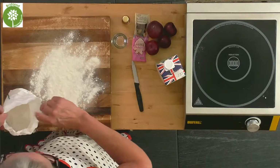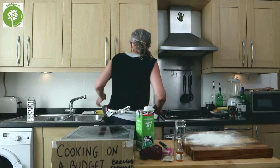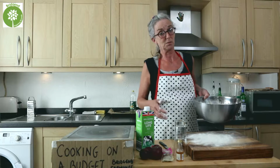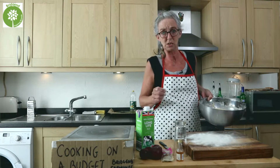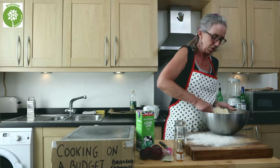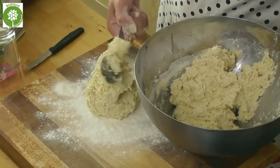Now, I'm just going to put one half of this on here just now. Normally if I was making these all sweet scones, I would put vanilla essence in them because, ask anybody that knows me, whenever I make scones, I always put just a wee touch of vanilla essence in them because it makes them taste really nice. But I'm not going to today because I'm going to make one half of this savoury. So we're going to pop that on the board.